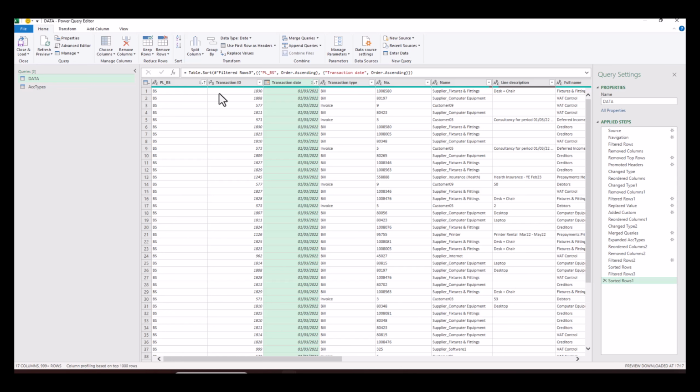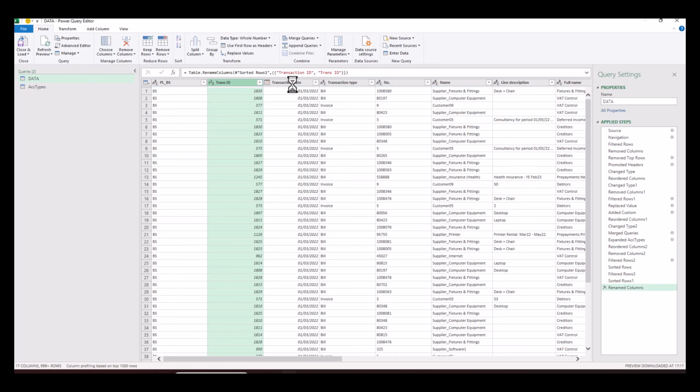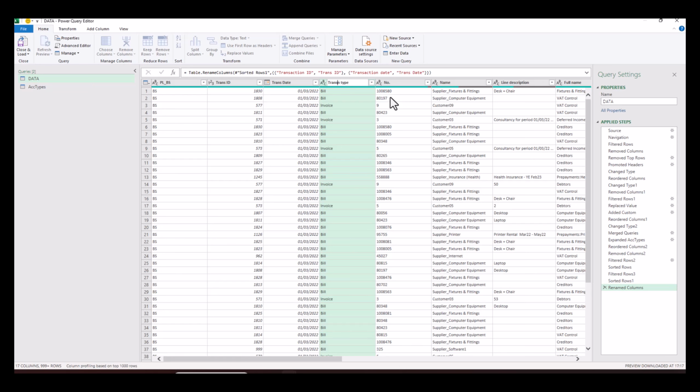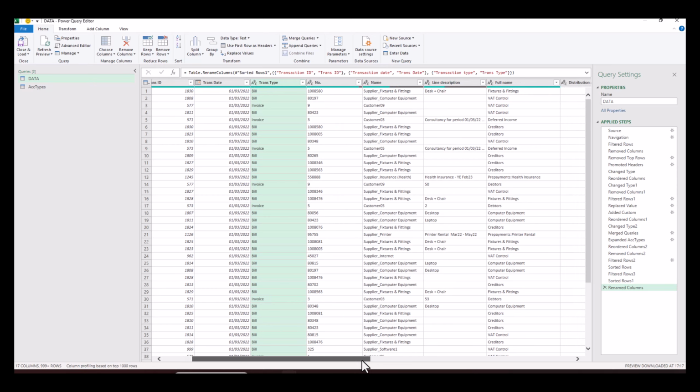I'm happy with that. So the final step that I'm going to do is to go through the column names and just name them the way I like it. So this is fine. This one I want just transaction ID. Rename transaction date, because I will be working with those column names in formulas, so I don't want them to be too long. Oh, some of them will be long, but I want them to be in a certain way.